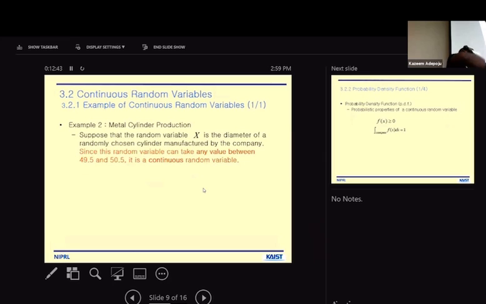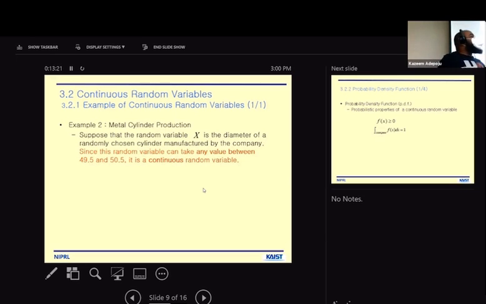Okay, so I've been talking about discrete random variables. Of course, we're still going to answer a lot of questions on the discrete, but for now, I quickly want to go into continuous random variables. I told you the other time, a continuous random variable is a variable that arises by measurement, while a discrete variable arises by counting.